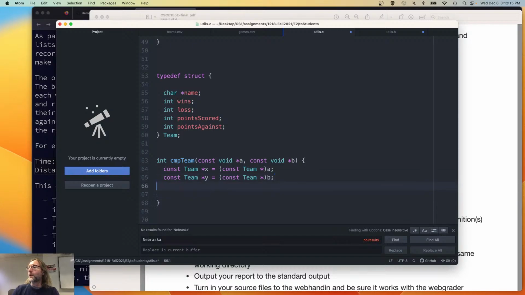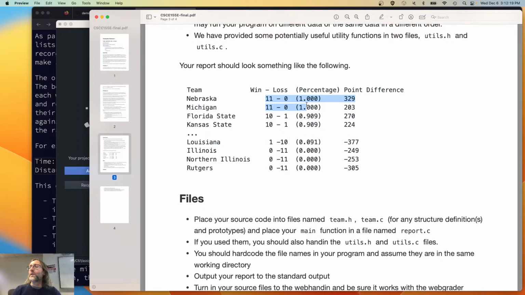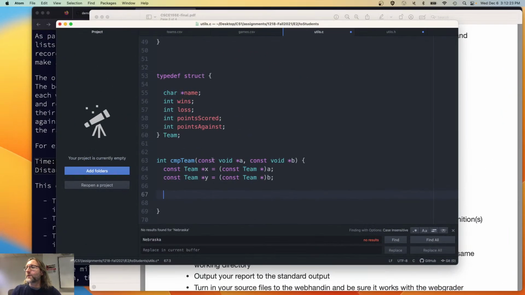There we go. All right, help me out. The win-loss record should be first, right? So we need to compute the win percentage, right? So x win percentage is equal to x's wins divided by x's wins plus x's loss.